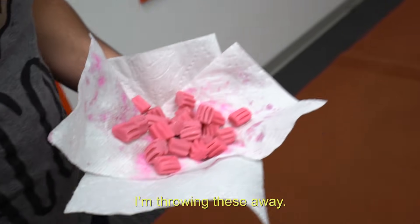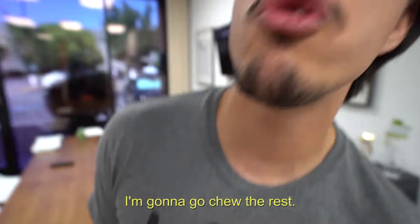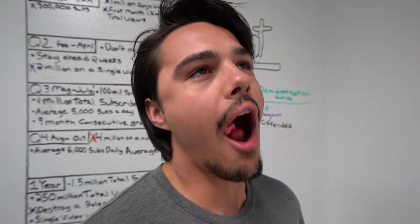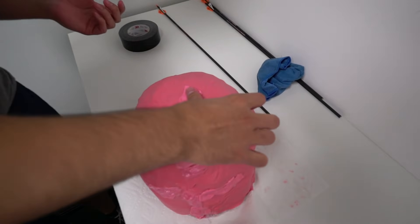I'm done with this — these are the last ones. I can't do anymore. Quitter. I'm throwing these away. I believe in you. Gunner, you can do it. What is that, a dozen pieces? I'm gonna go chew the rest. Why would I give up now? Gunner finished all the gum — definitely didn't throw any gum out. This is the last piece, right Pat? Yeah, dude, this is the true last piece. He did it. For what it's worth, I will say this — like 95% of that chewed gum was Gunner. I'd say like 99. Look at all that wrapper, dude. That's all Gunner.